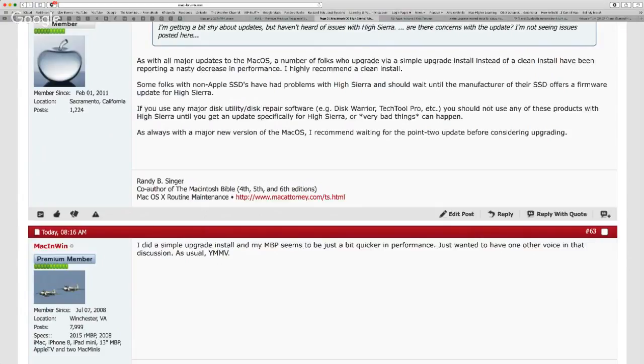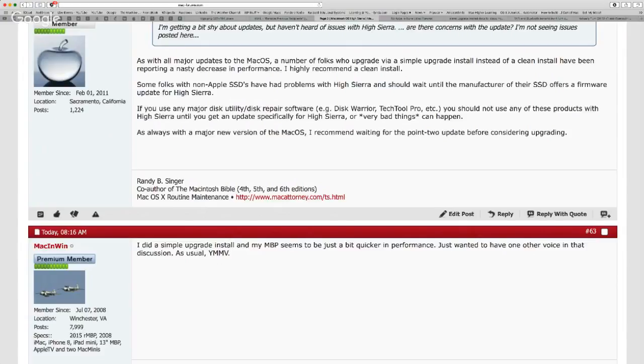Member Randy B. Singer added to the thread, and I want to point out two things that he noticed. Randy keeps pretty good tabs on these kinds of issues. One of the things that he seems to have noticed is, first of all, some folks with non-Apple SSDs, in other words, third-party SSDs, have had problems with High Sierra, and it seems to be a need for a firmware update.